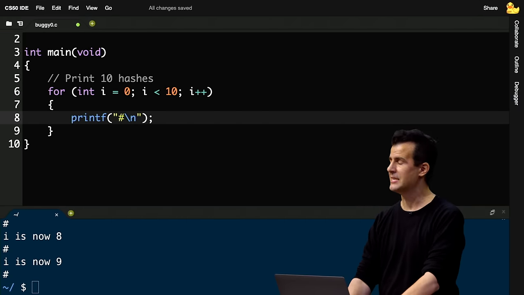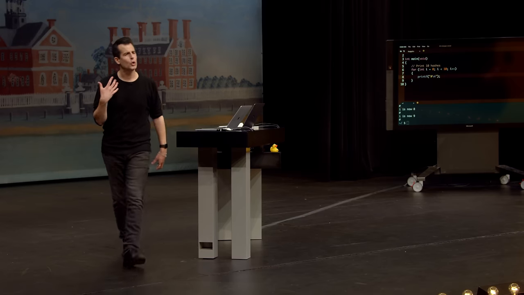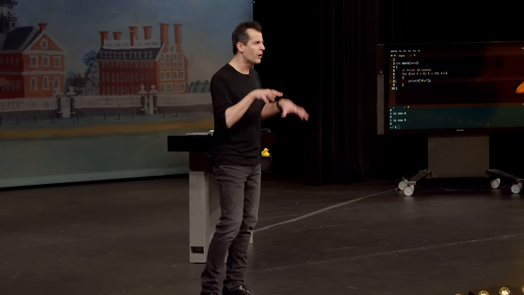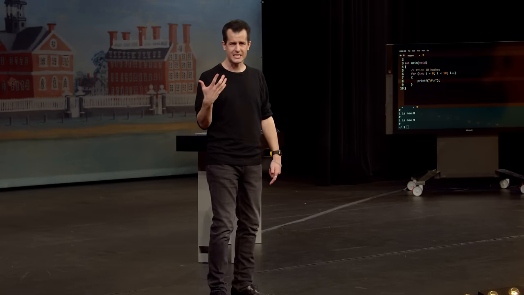And I'm going to go ahead and delete this now as temporary output. But again, having those instincts, if you don't quite understand why your code is compiling but not running properly, and you want to better see what the computer is clearly seeing in its mind's eye, use printf to just tell yourself what the value of some variable or variables are anywhere in your code that you want to see a little more detail. All right, let me pause for just a moment to see if there's any questions on this technique of just using printf to begin to debug your code and to see the values of variables in a way that's a little more explicit.